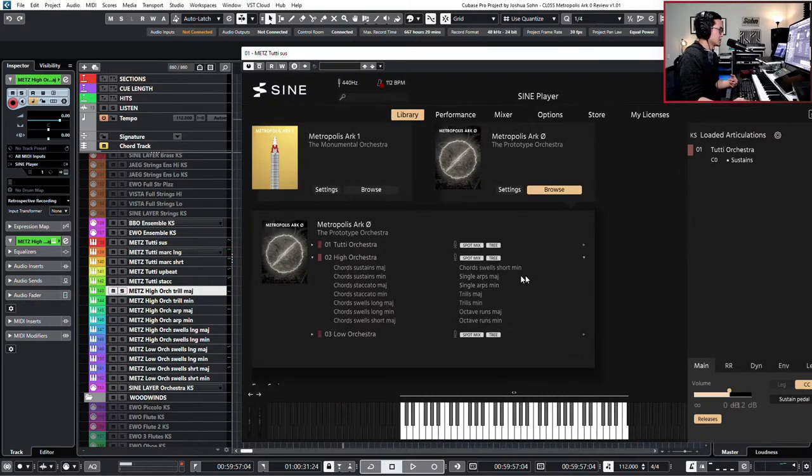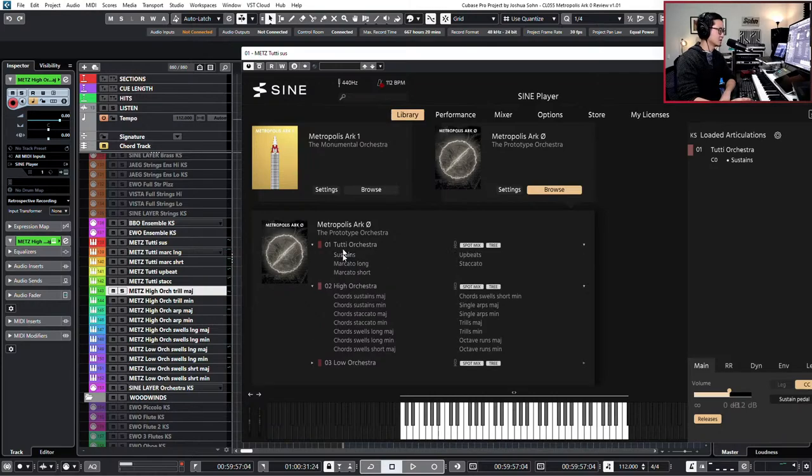So included here are a bunch of other articulations, but what you notice is there are no single type notes. Like if I wanted a legato high orchestra, you won't find that in this section. So that's all just in the 2T. As you can see here, you have actually single notes. These are mostly chord notes.